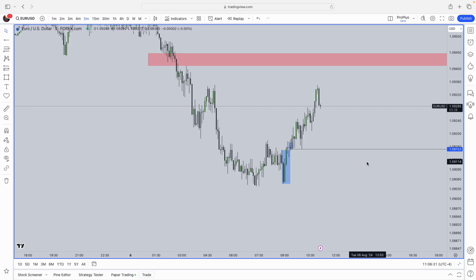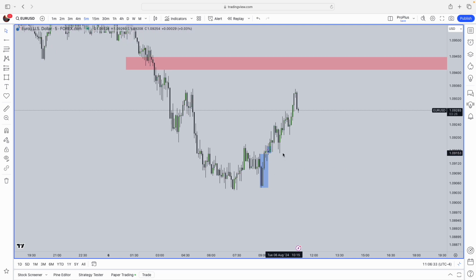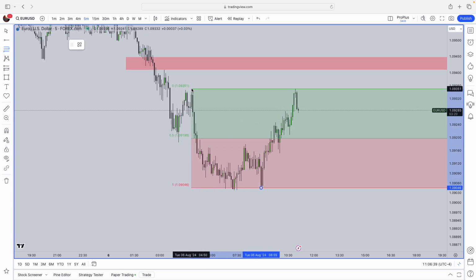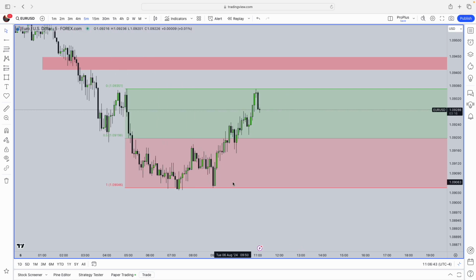And then there's also another re-entry. So remember what I do. I do this quite a lot in the live streams as well, but you draw from the low to the draw on liquidity here. So anything in this pink box is in a discount. So this candle here is a bullish order block. So this could also be another entry if you missed that entry here.